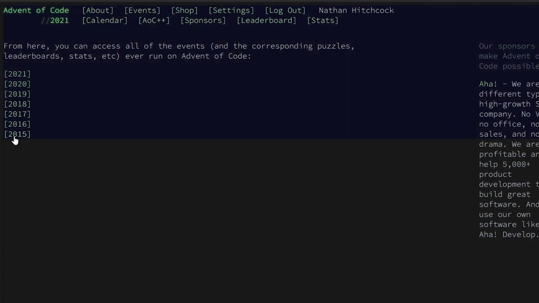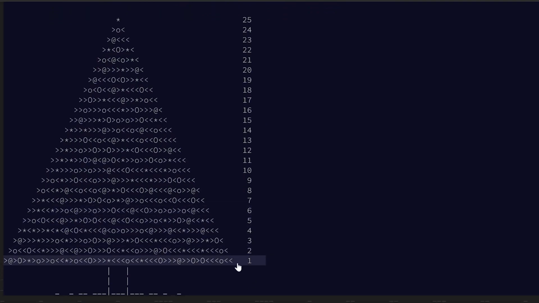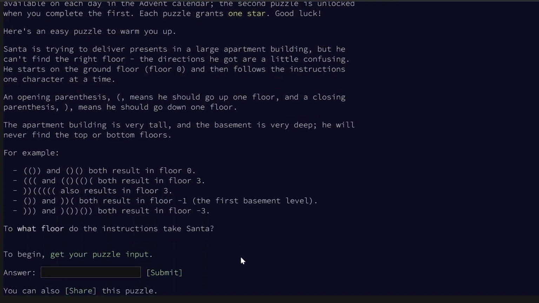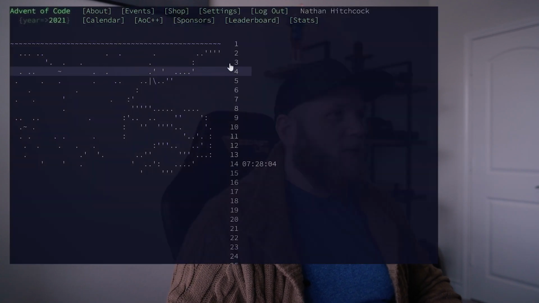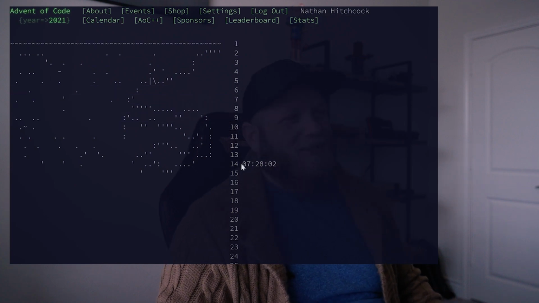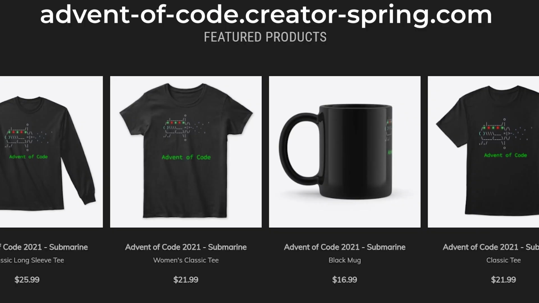One of the first things that intrigued me about this site was that the color scheme and graphics are all minimal. They've been at this calendar, it looks like, for a while. It started in 2015. You have different coding challenges from 2015, so you can actually pull up all of the challenges from years past too. But for 2021, it's a new image. Instead of a Christmas tree, we have something else formulating here. You might get some hints in the shop, I'm not sure, you'll have to check it out.